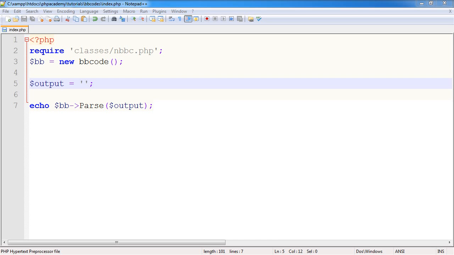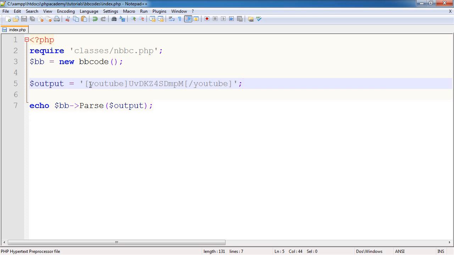Okay, so welcome back to the third part in this BB code parsing series. What we're going to be doing now is creating a fun example where we can pass in a YouTube ID, which I have just here. We're going to pass this between YouTube tags, so YouTube like this, and then we're going to end YouTube like that. And what this is going to do is it's going to take this video and inject it within an iframe that YouTube provide us with the snippet of code, and it's going to output that video onto the page.